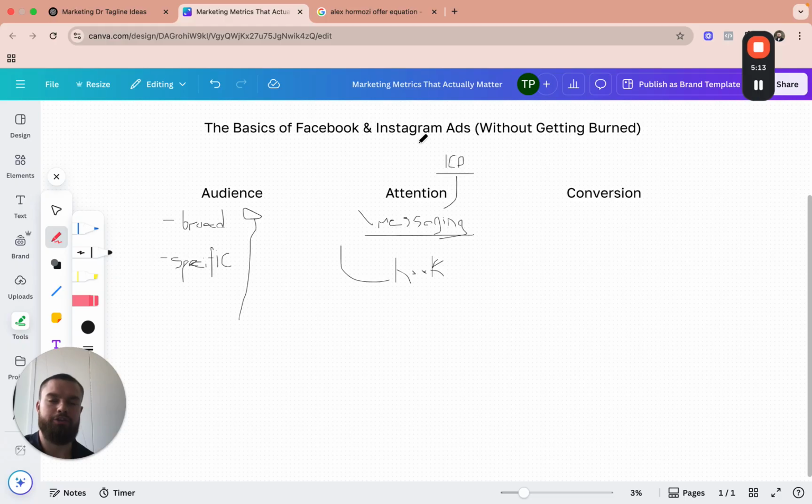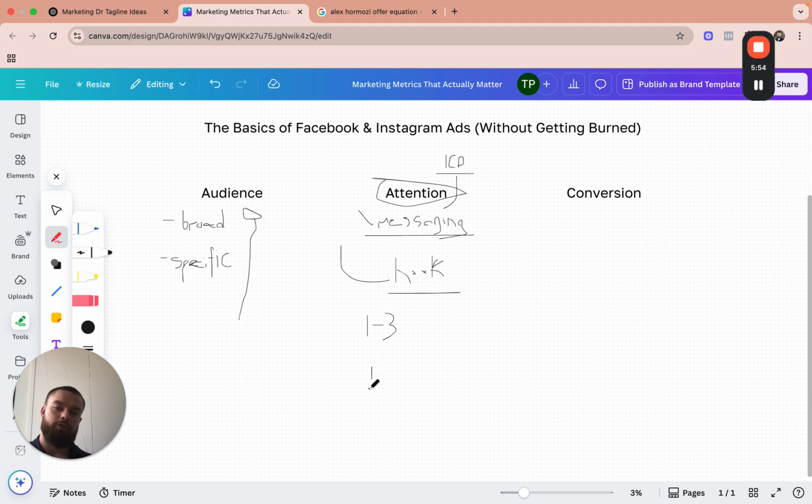Once you're happy that you've got some messaging angles that you want to test, then you can move on to the next thing, which again, is a super important part of the ad, which is the hook. This is especially, really only, if you're running video ads. It's the first 1 to 3 seconds of the ad. You can imagine the people on Facebook and Instagram have been scrolling for the past few minutes. They give videos probably less than a second or a second on average. Bearing in mind, if I give something a second on average, it means that I also give 50% of other things way less than a second, so I'm literally just rapidly scrolling. And it's our job to capture their attention in those first 1 to 3 seconds.